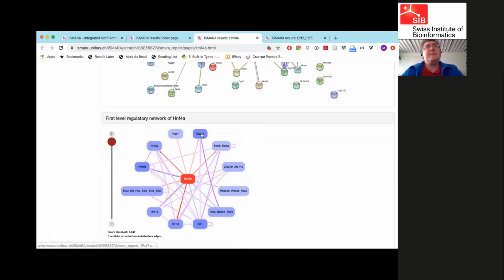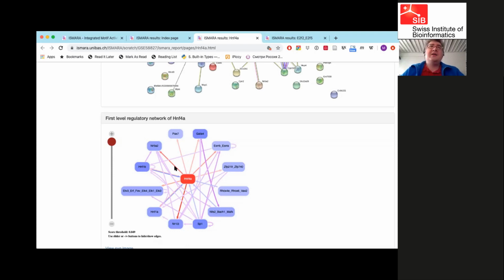And all other motifs surrounding this are in blue. Now, if we have evidence that the central transcription factor regulates another transcription factor, we have an arrow in red. If we have evidence that a blue transcription factor regulates the red one, we have an arrow in blue. So in case they regulate each other, like for example here or here, we actually have two overlapping arrows.